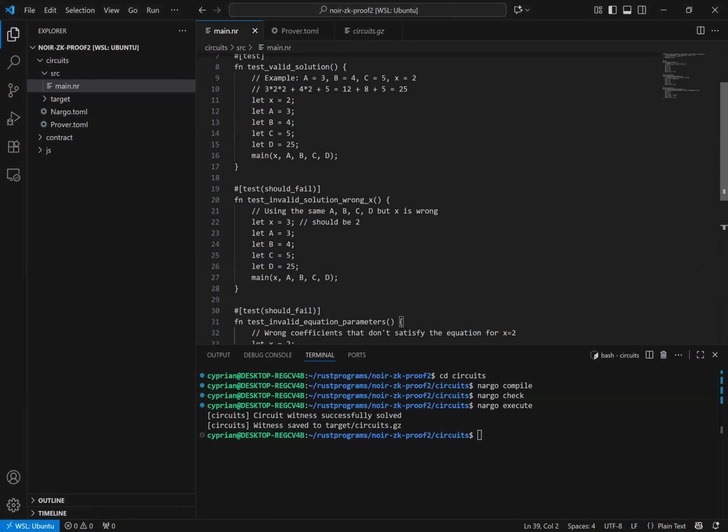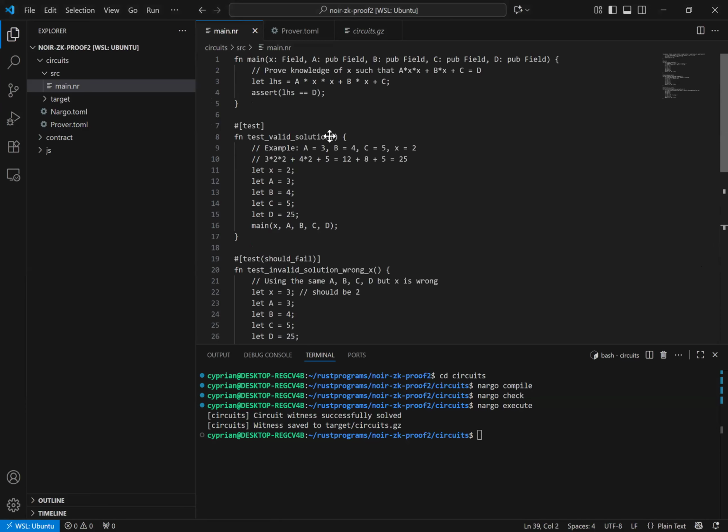So I've added some tests here. The first test, I want my A to be 3, B to be 4, C to be 5, and then is it true that D will be 25 if X is 2? If anything is wrong, it will not compile.